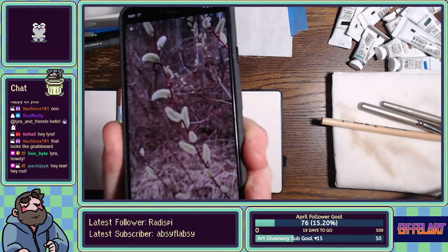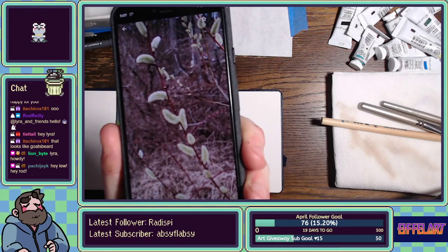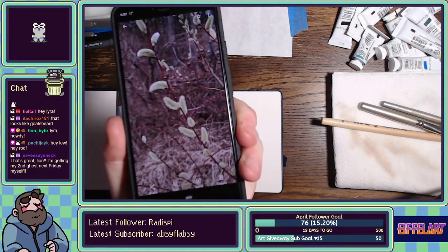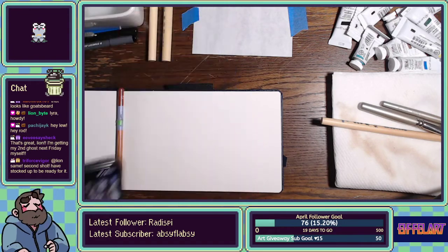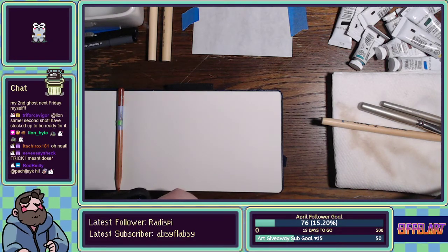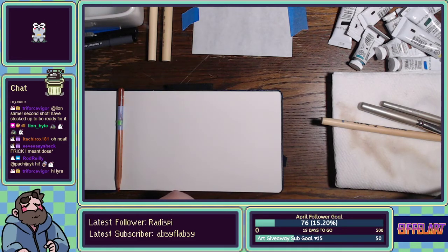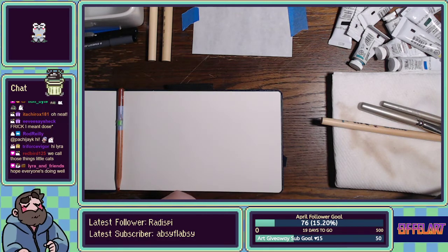So we took a walk by the duck marsh, and there was this tree that was just starting to bud and flower, and it looked like it was covered in these little caterpillars, but it was actually structures on the tree. It was so neat. It was a very, very nice time spent looking at plants with friends. Highly recommend.